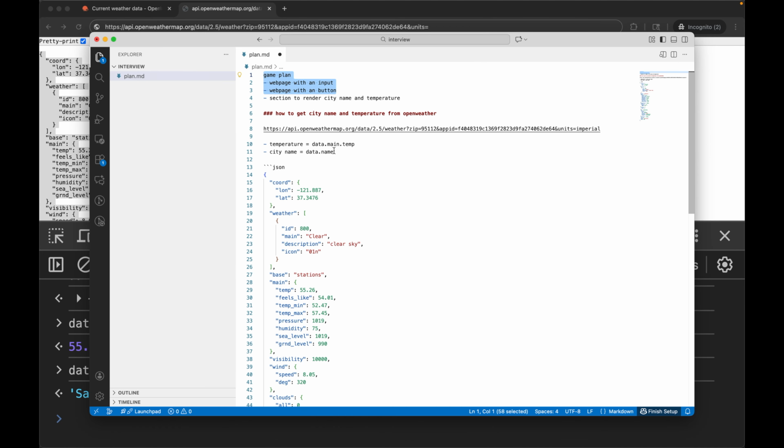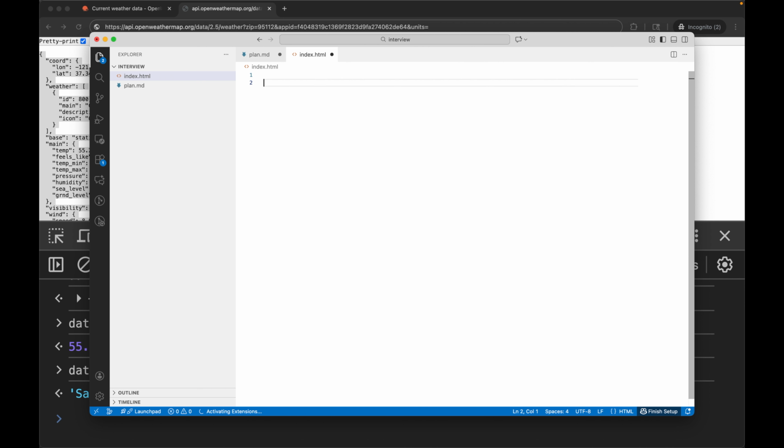So now this has become a very easy problem because we know what we need to make, and we know how to make the API call. And then finally, we know how to extract the data from here. And when we did the requirements, you could even ask the interviewer, oh, do I need to do a not found? And maybe they'll say yes, they'll say no. But even then, this is super trivial now. You've basically solved the problem with just words. And now all we have to do is turn it into actual code. So now I haven't solved this problem in a while, and I'm going to try to just do it in straight HTML and JavaScript. So let's see if we can do it.